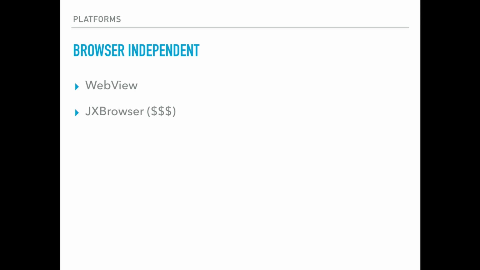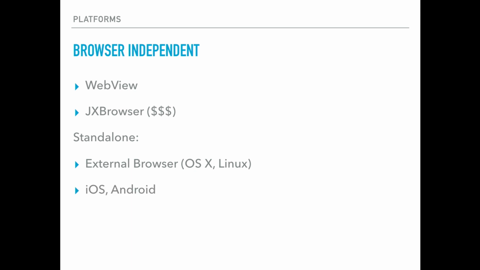So you can do all the fancy stuff like WebGL and Bluetooth Low Energy API, all that stuff is available from there, but it's commercial. And for our use case, we also use it in different contexts. For our UI framework, we can use it in external browsers, so we can just launch a browser and render the UI in there and bind to that from Java code. And we can also do that on iOS and Android.